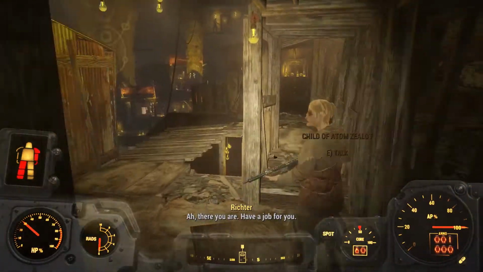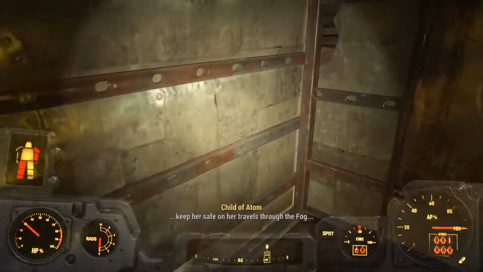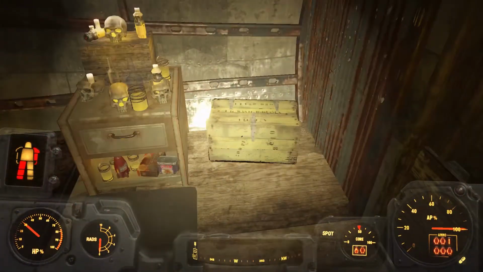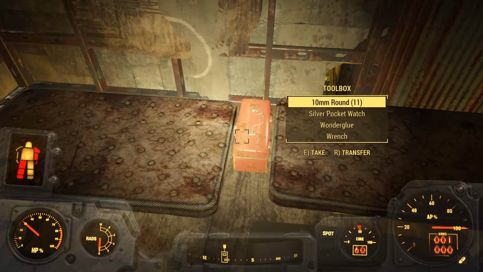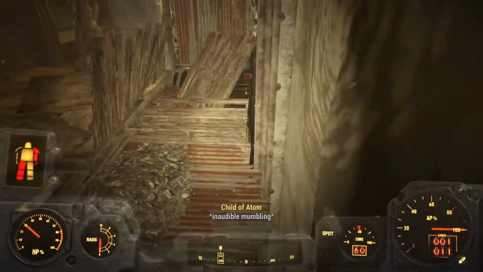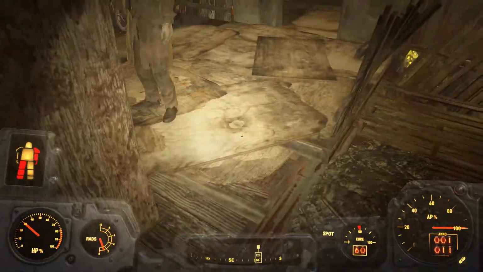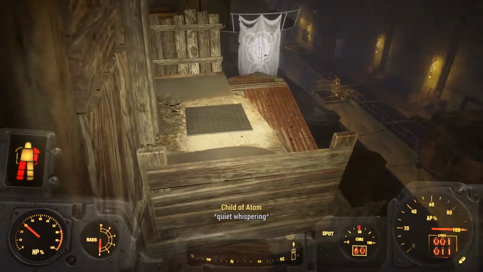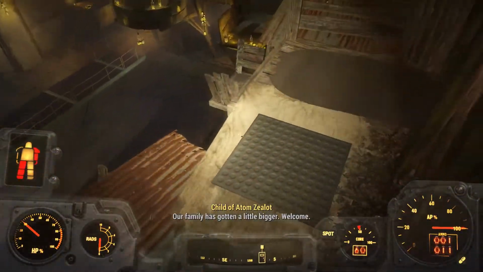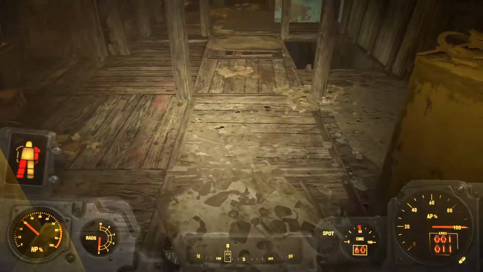There you are. I have a job for you. Nope. Busy. I'll come back later when you're less psychotic. Keep her safe on her travels through the fog. Let me get down. Somebody's stuff. My stuff. Seriously, you should get a throat lozenge. Does not sound so good. Our family has gotten a little bigger. Welcome. There it is. Okay, I knew there was a staircase. It's always a staircase.